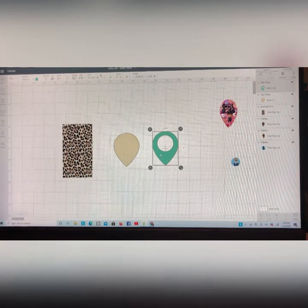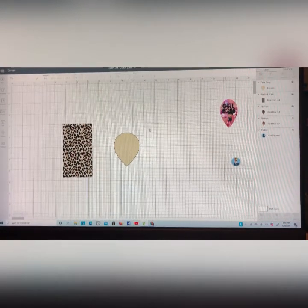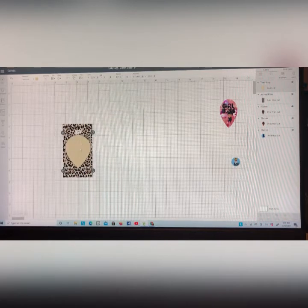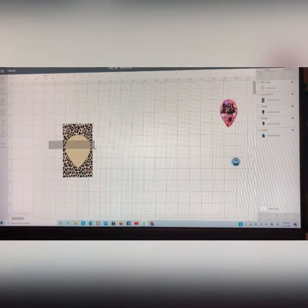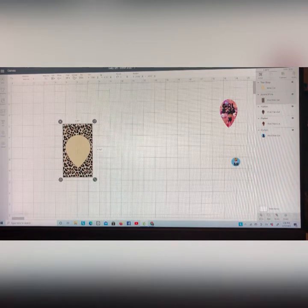Now, all we need is the shape of the teardrop. So I'm going to go ahead and delete this teal color one and keep the tan one. Now, we're going to move this back over on top of the leopard print. I'm going to highlight both of those, and then I'm going to go back to the bottom right-hand corner and hit the slice button.